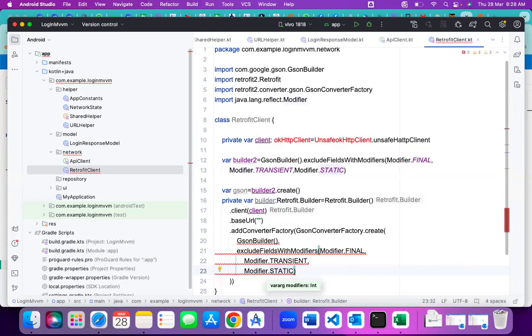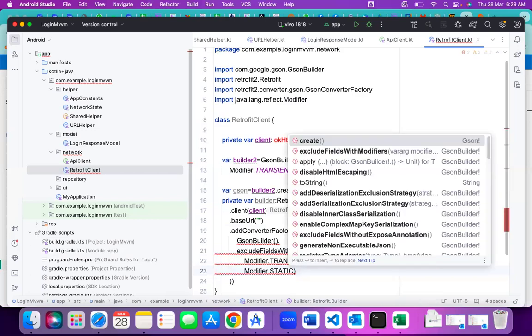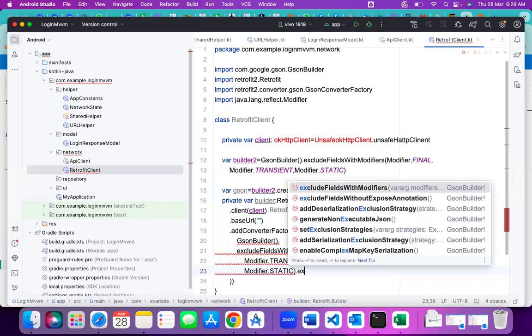One is final. After that, excludeFieldsWithoutExposeAnnotation.